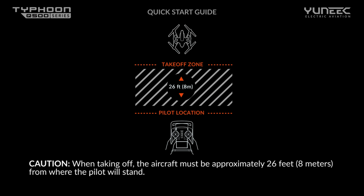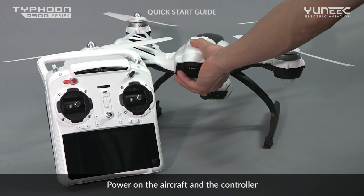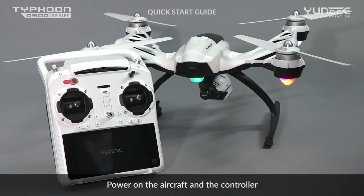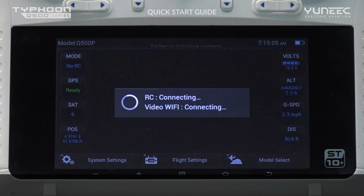When taking off, the Typhoon Q500 Plus must be approximately 26 feet or 8 meters from where the pilot will stand. Keeping all the warnings in mind, you can now power on the Typhoon Q500 Plus and the ST10 Plus by placing the aircraft on a stable surface and sliding both switches to the on position. Do not touch or move the Q500 Plus until the initialization process is complete.